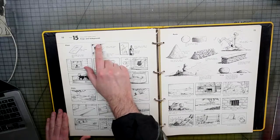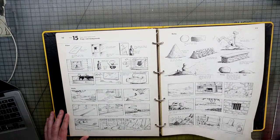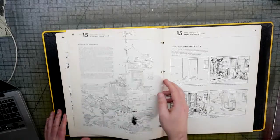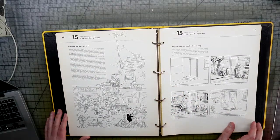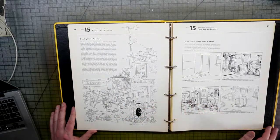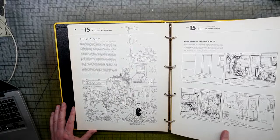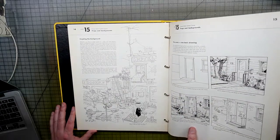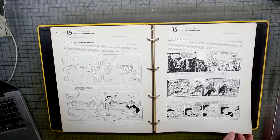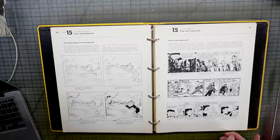Man, this is sort of my own personal hill to die on, but I always wish that instead of calling them backgrounds, they would call them settings or environments. I feel like when you call this stuff backgrounds, you're minimizing its importance, because it isn't just stuff in the background. Depending on the kind of story you're telling, this stuff is really important. It's as important as your character designs, easily. And drawing environments is fun. Drawing backgrounds doesn't sound that fun. And if you call it the setting, then it makes more sense that it's critical to the storytelling.